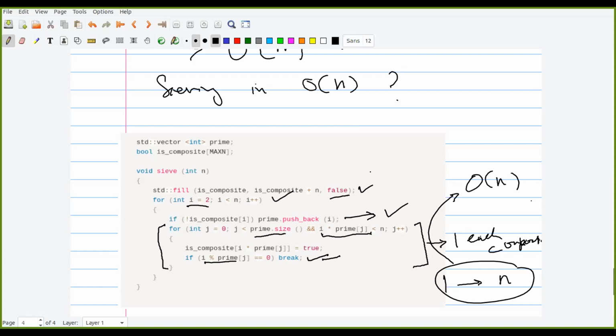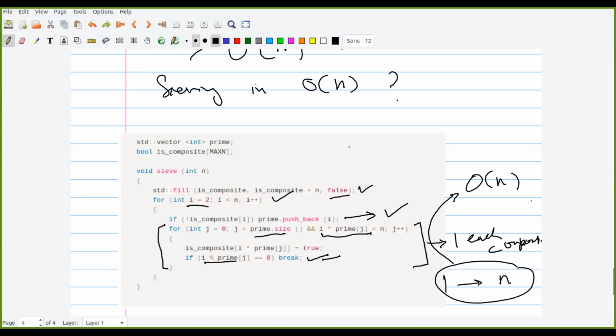You have to get the intuition for why we are doing this. This is the main part. Think of that smallest prime factor thing I said. So let's say we have a vector of primes so far. Let's say my smallest prime factor of I is P. So the P must already be in the list of primes that I have, right? Can anyone agree to this?